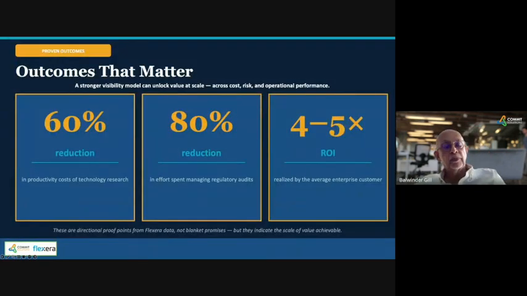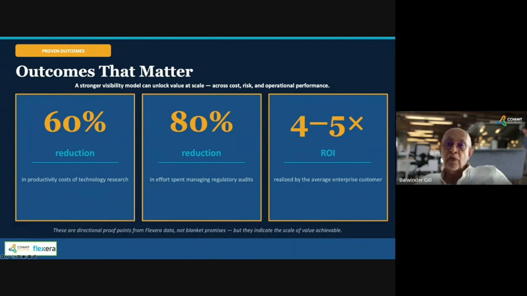So what are the key outcomes that you can expect when you implement a solution like ITV? This information we sourced from Flexera. Flexera cites a 60% reduction in productivity costs of doing research on technology, an 80% reduction in effort spent on managing audits, be it internal, by regulatory bodies, or by external publishers.